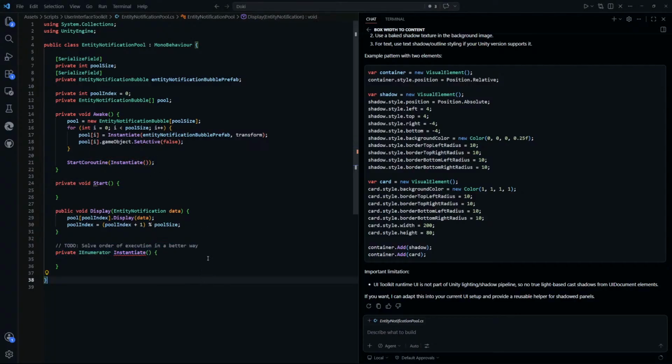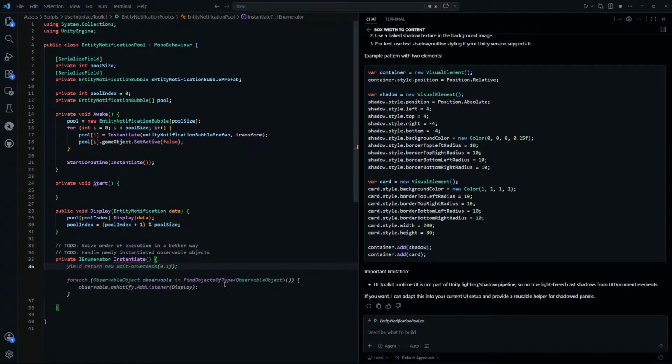So yeah, we can do this, and also to do: handle newly instantiated observable objects. But what I want to do here is just this, so we're just going to wait to the next frame until we start instantiating this stuff.